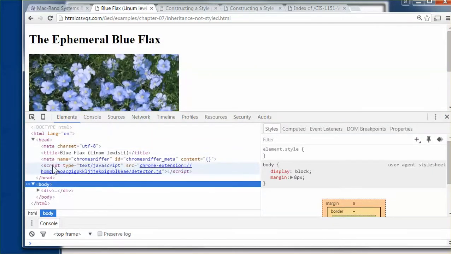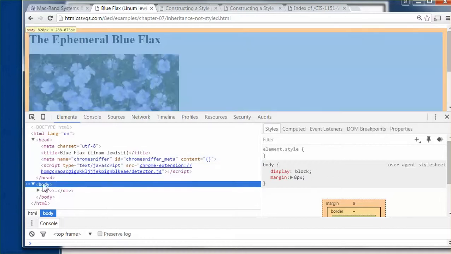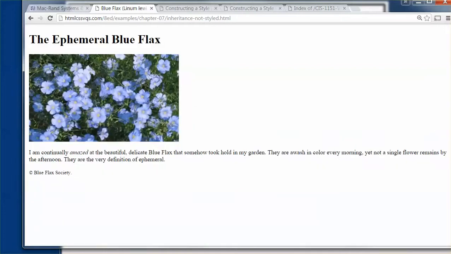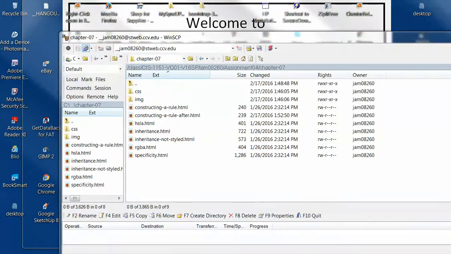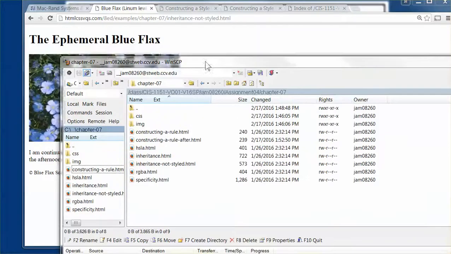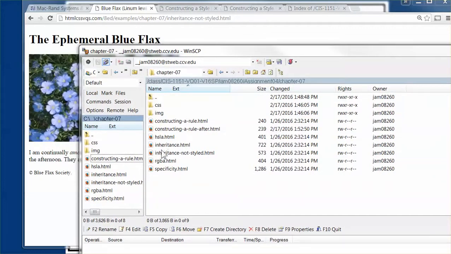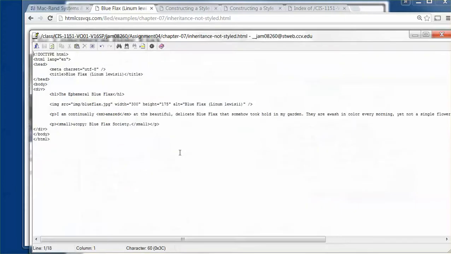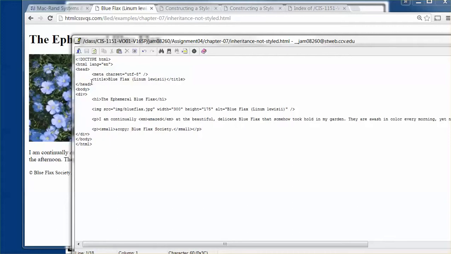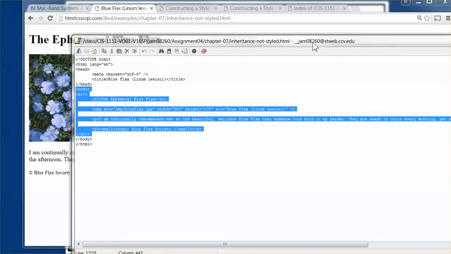We see some JavaScript, but there's no style. Here we have inheritance not styled. This code shows us that there are no styles in the header and no style anywhere in the body.